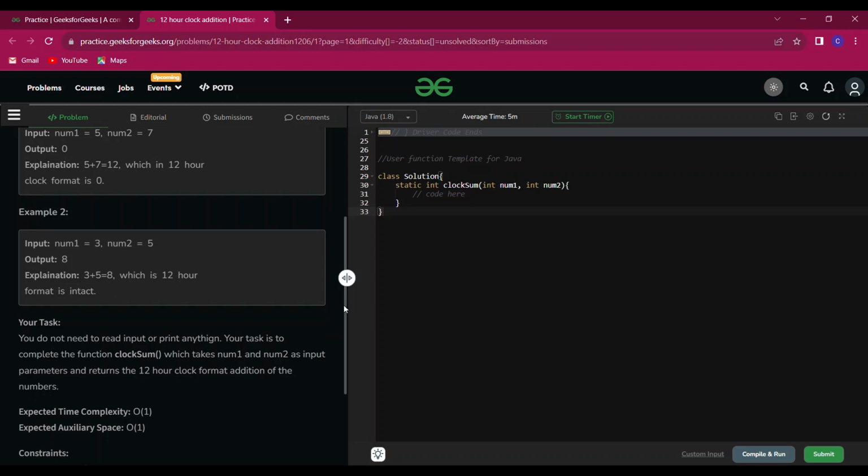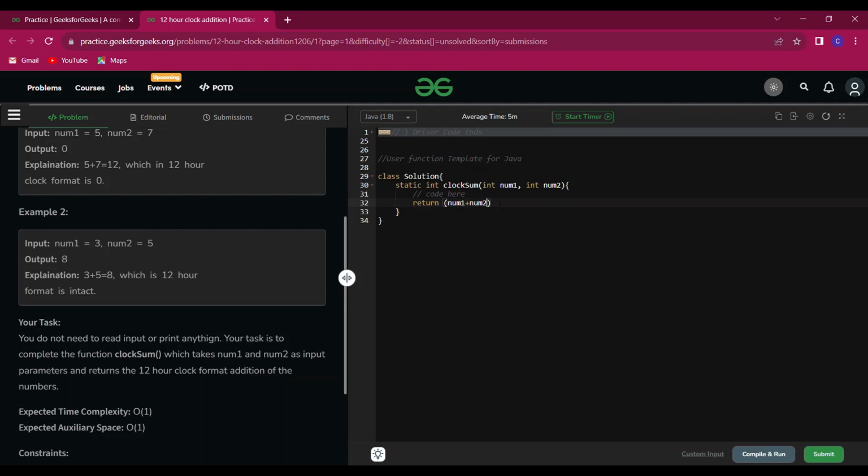Now we will write the code for this problem. Here we can write a direct return statement. First we will find the sum of num1 plus num2.